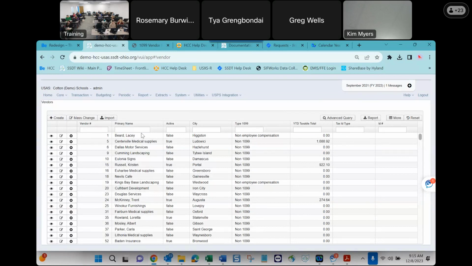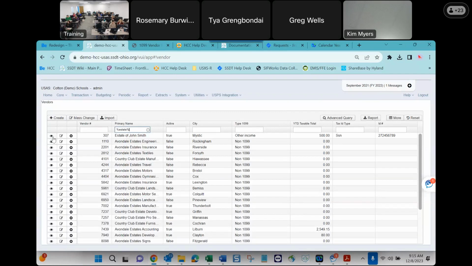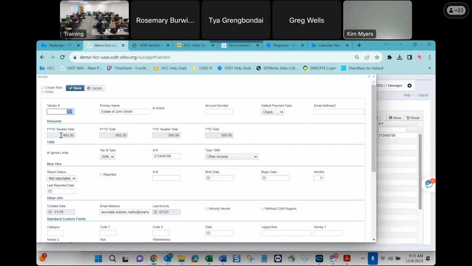So I'm going to look up my estate here. Okay, estate of John Smith. So I set up my vendor for the estate of John Smith. We're assuming John Smith passed away. And with this, you want to check this ignore limits so that it captures it, even though in our example here, it was only $500.